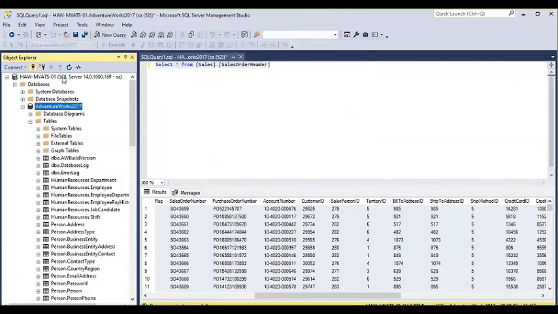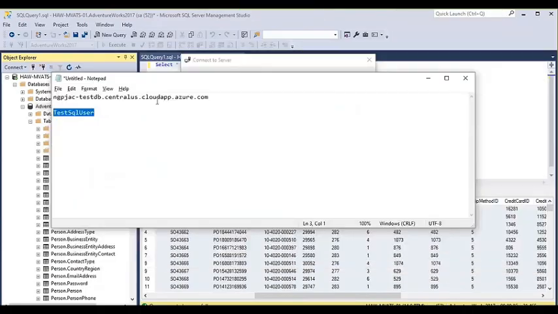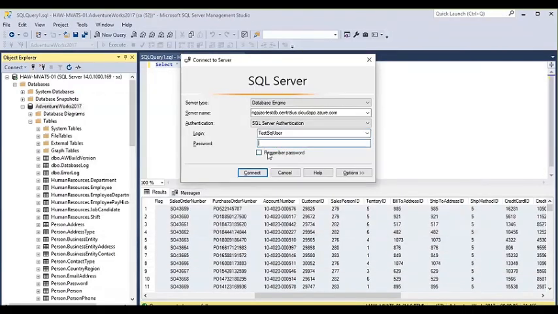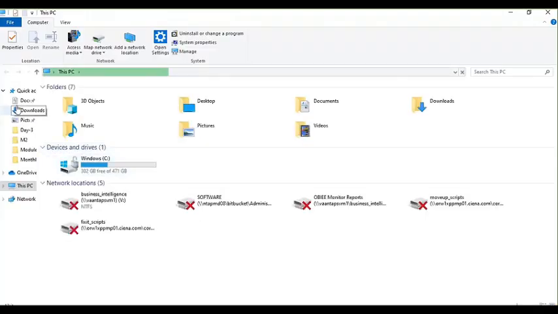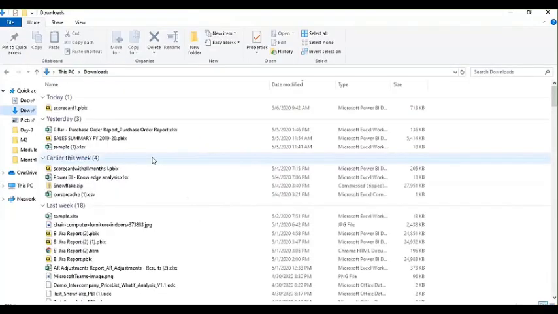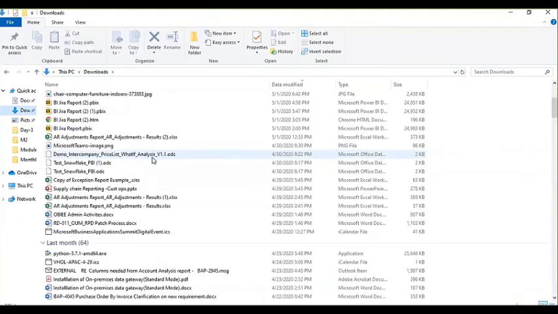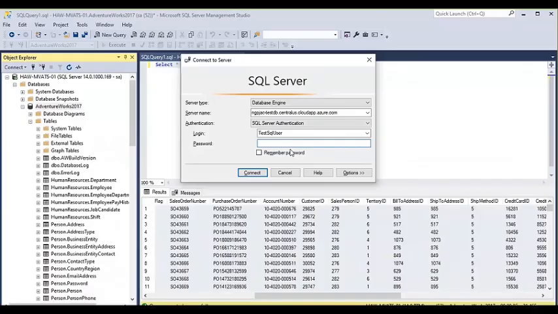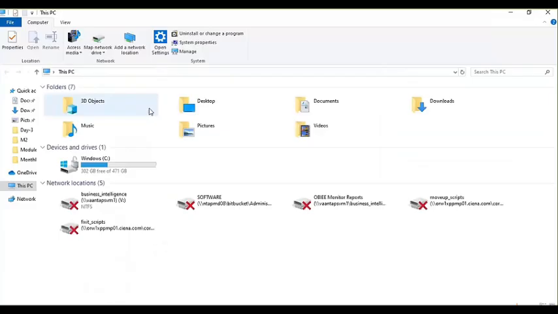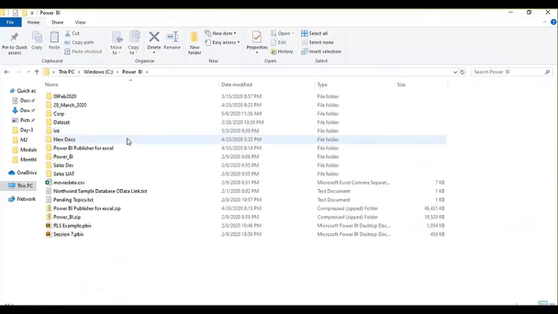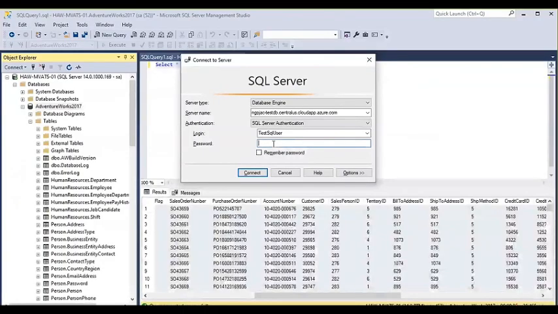I think the password was different. I just need to get the password, guys. It's a very complex password.